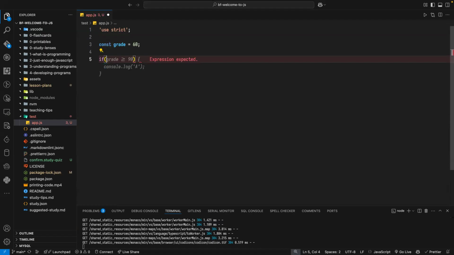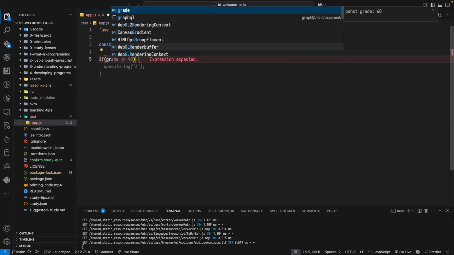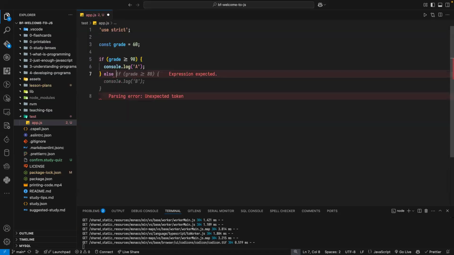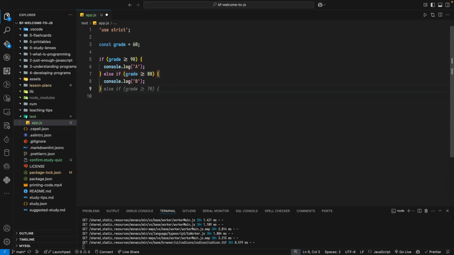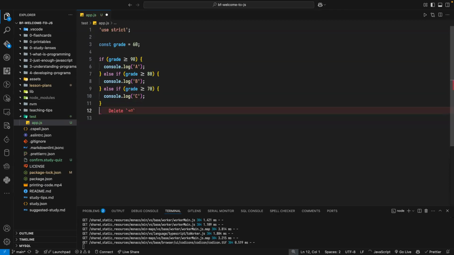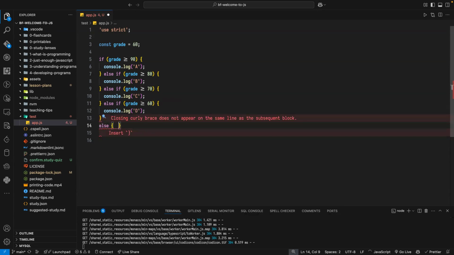I can say if grade is greater than 19, I will give him A, else if grade is greater than 18, I can give him B. Then if it's more than 17, I can give him C. And then again, I can have another condition. Else if it's 16, I can give him D. Else I'm going to give him F, which means failed, simply like that.